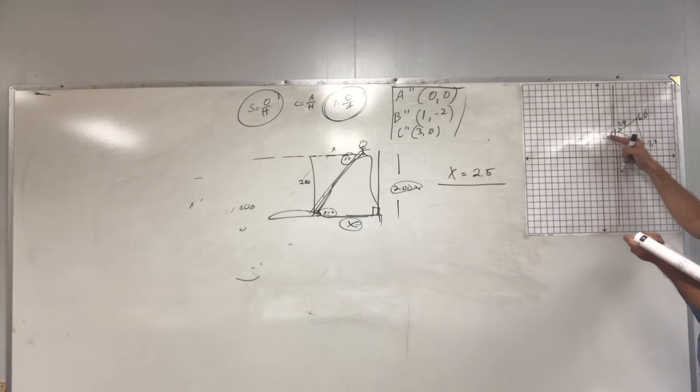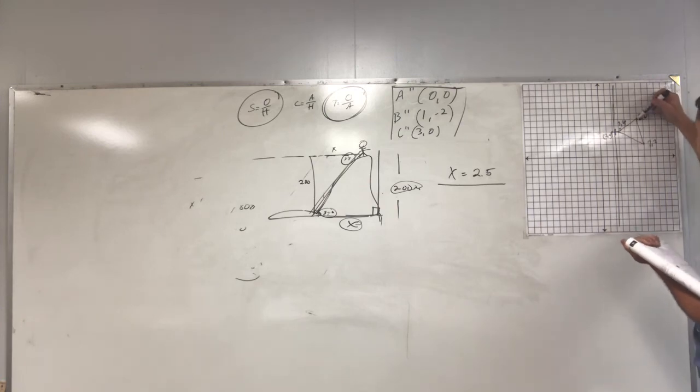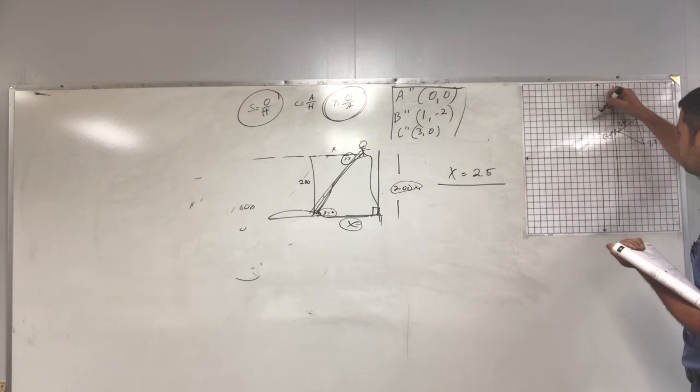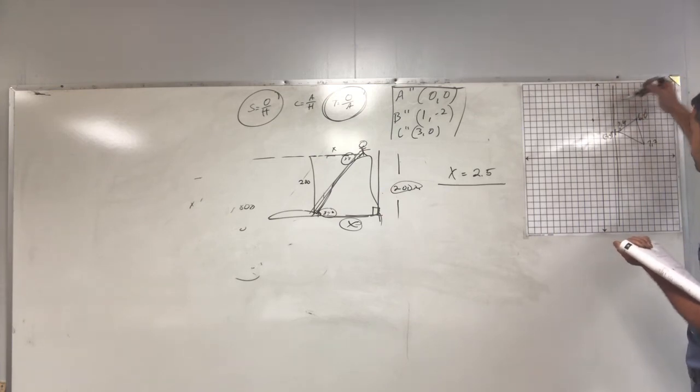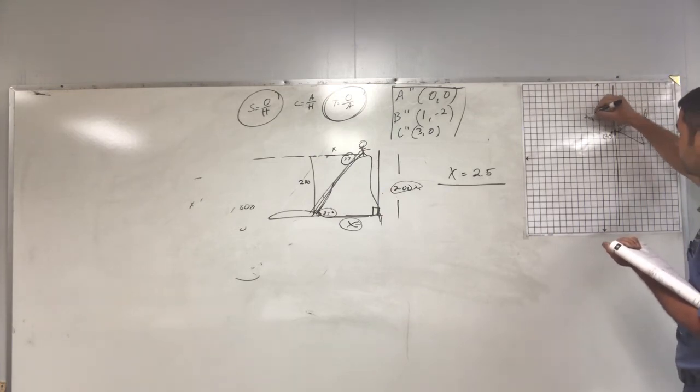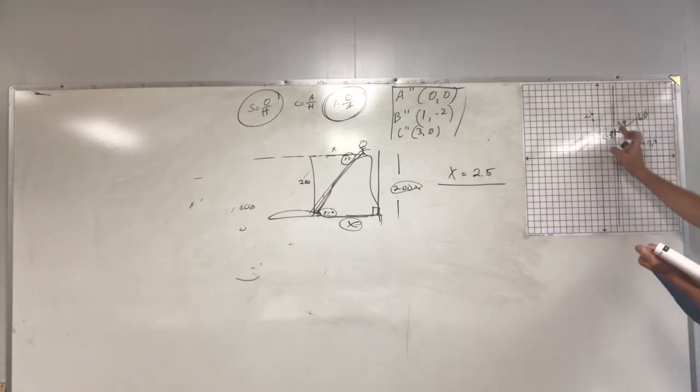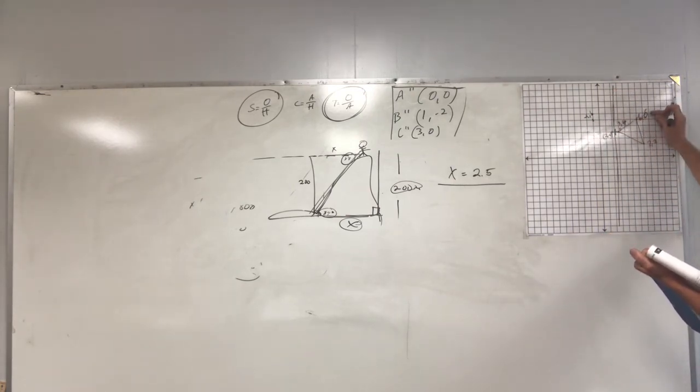So the y value stayed with 4, and the D changed to 2 because it was half a unit away from the line here. This line is 1, 2, 3 and a half units. So there's your half, and then 1, 2, 3. So your new point over here is -1 and 6. X changed however much away from the line it is, and your y value did not change.